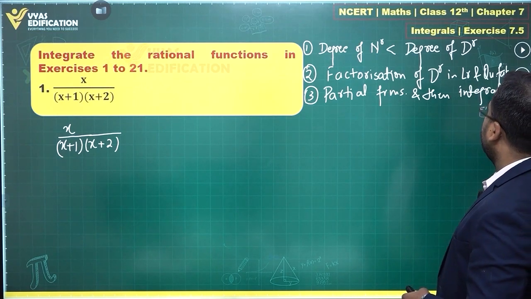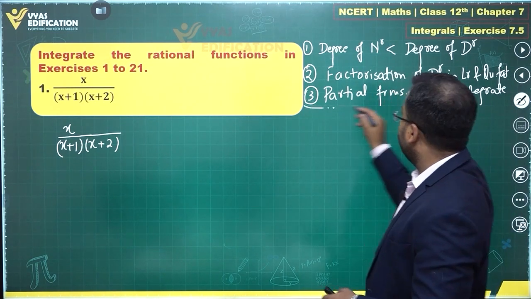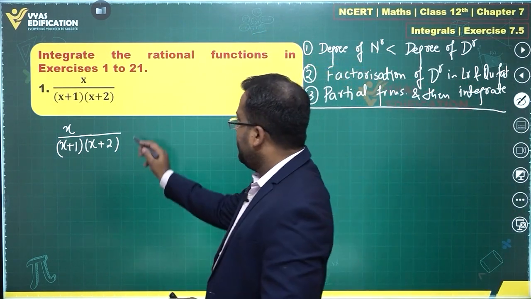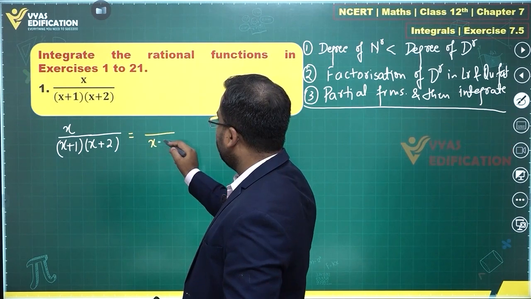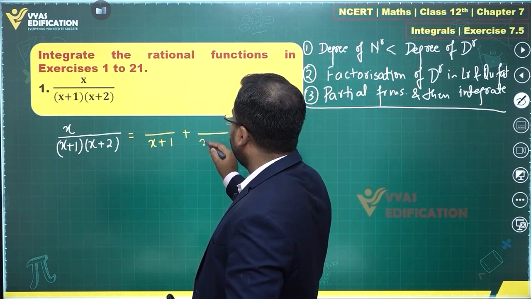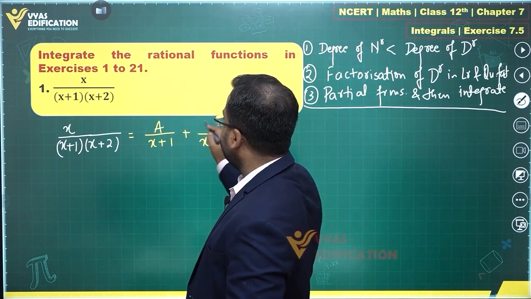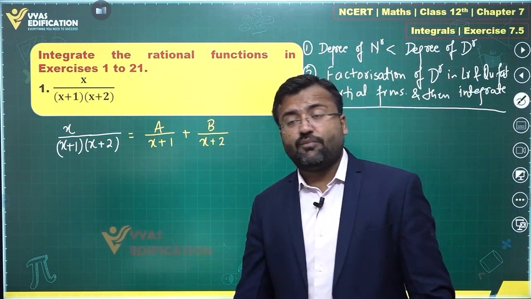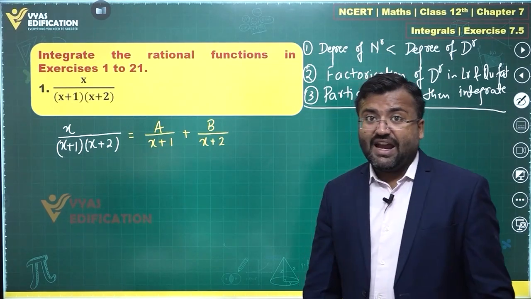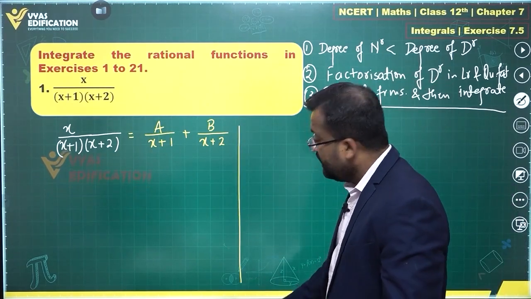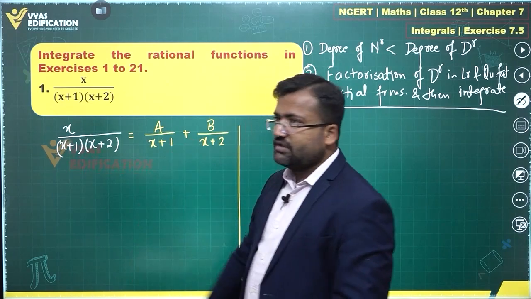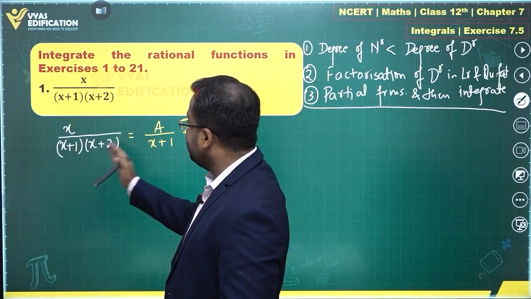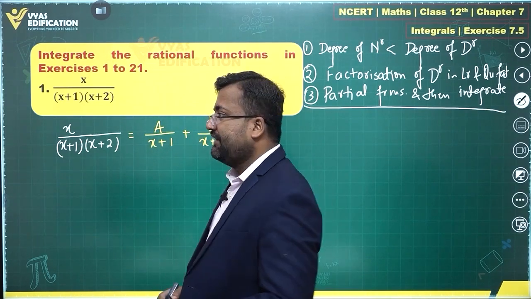So how do we convert into partial fractions? The conversion into partial fractions involves a few steps. You write a separate term for x plus 1 and a separate term for x plus 2, so you write it as A upon (x plus 1), some coefficient with x plus 1, and B upon (x plus 2), some coefficient with x plus 2. The target is to find the values of A and B such that this is always equal to this, which implies that this is an identity over here. And how do we deal with that?